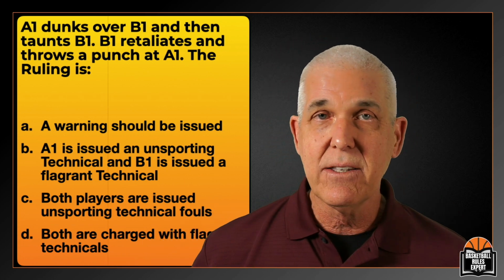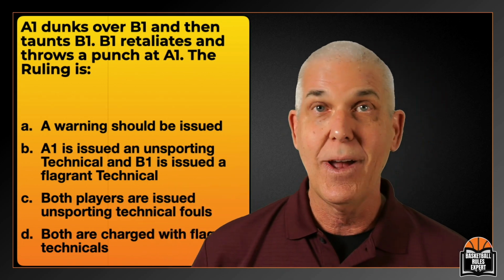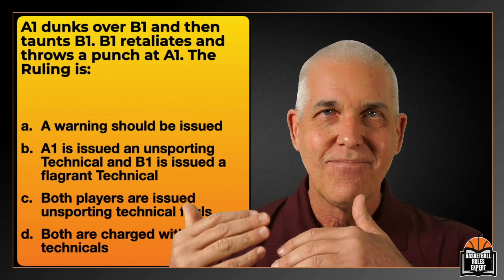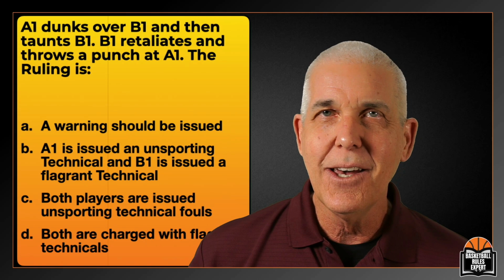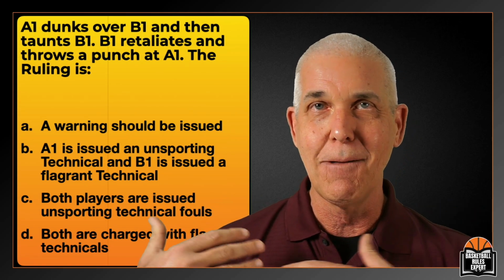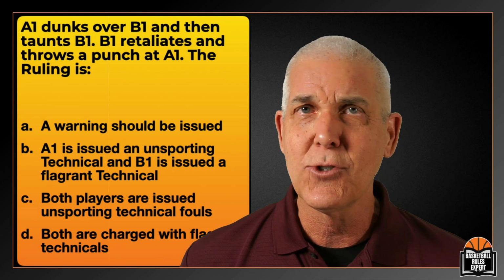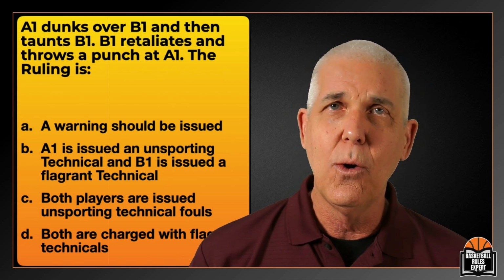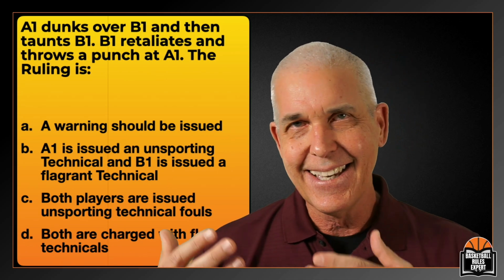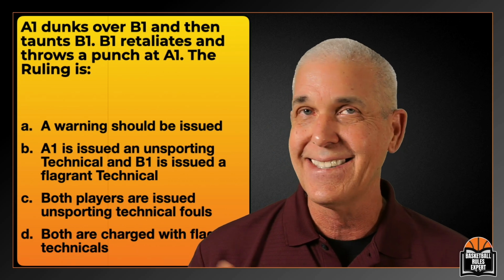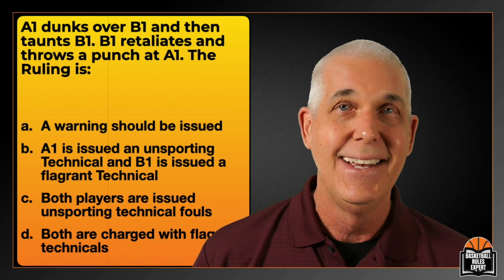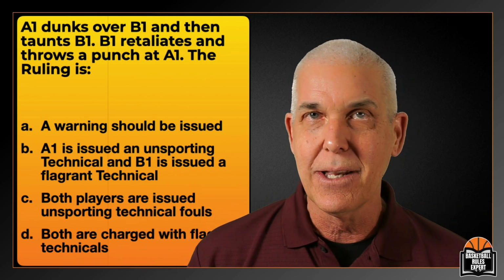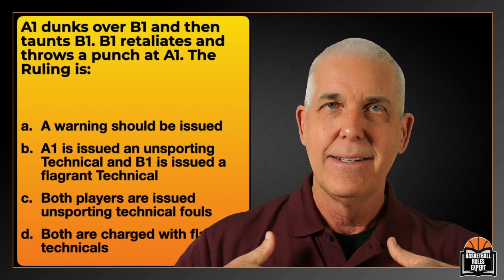So A1 throws down a dunk over B1 and then taunts, right? This is actually something you watch in AAU game highlight videos. It's like this is sort of almost an implied reaction that players are supposed to have. After you throw down a dunk, you're supposed to look at your opponent and let them know who you are. And it's almost encouraged in that environment. It obviously puts a lot of pressure on us at the high school level when these games occur. And that's built into the game a little bit. And it's always going to be a subtle element.